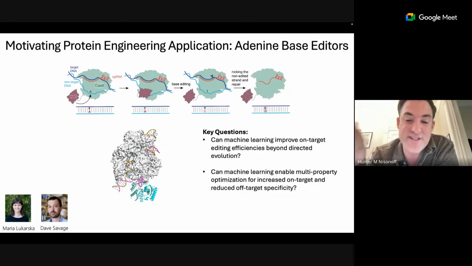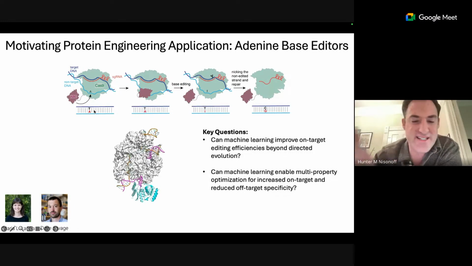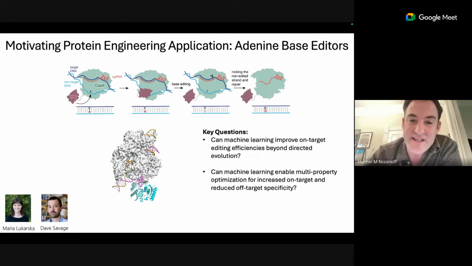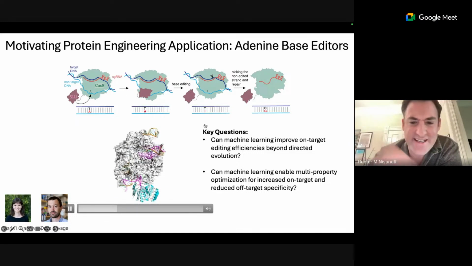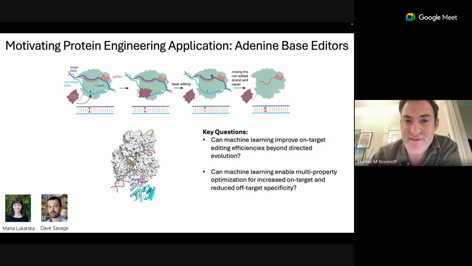And so we'd also like to reduce these off-target mutations. Okay, so that's just going to be kind of a guiding example of a protein engineering application that we're working towards. And I guess I'll pause real quickly to see if anyone has any questions on that before moving on.